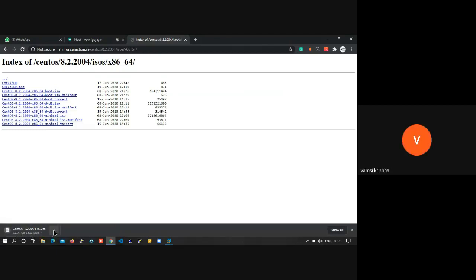In my case, I'm not going to download it. I'm canceling because I have Red Hat. You can't use Red Hat because it is a proprietary operating system. I recommend you to use CentOS. The same process you have to use for CentOS and Red Hat Enterprise Linux. Is it clear? So directly I'm providing this link. Please download this one, the 8.2.2004. Don't go with any other things. Let me provide you this link.